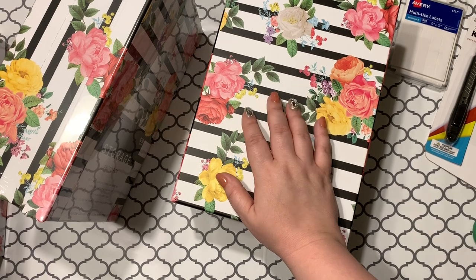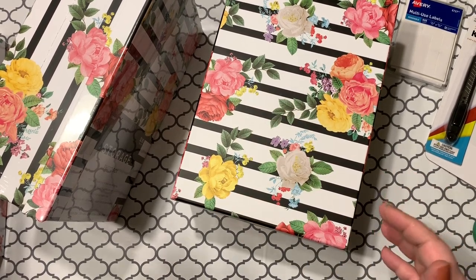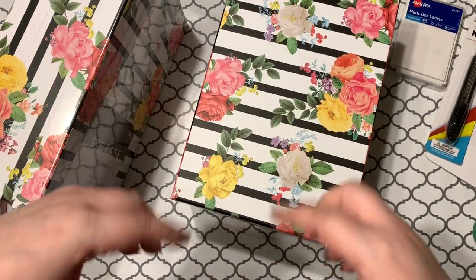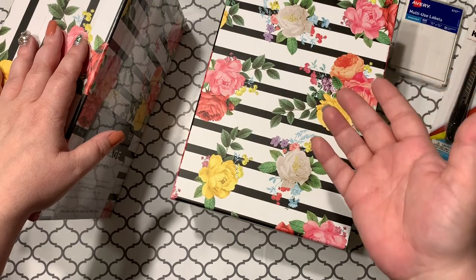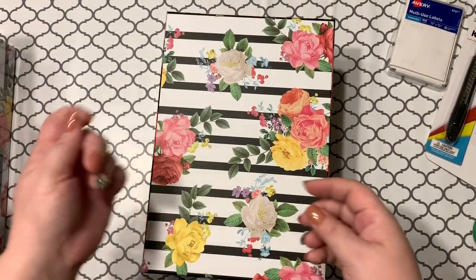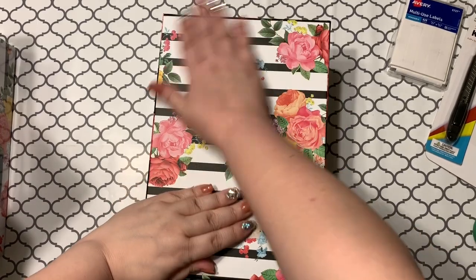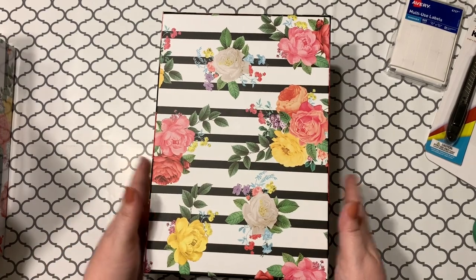So I tried it with the drills, and I just wasn't a fan. Eventually, I had more than one pocket full of 310s because I had so many extra 310s. And I had seen many others on YouTube say that theirs started sliding out of the top when you would flip the pages over, and you would lose them, and it was just annoying. And so I just thought this would be a cheap and a pretty way to organize.